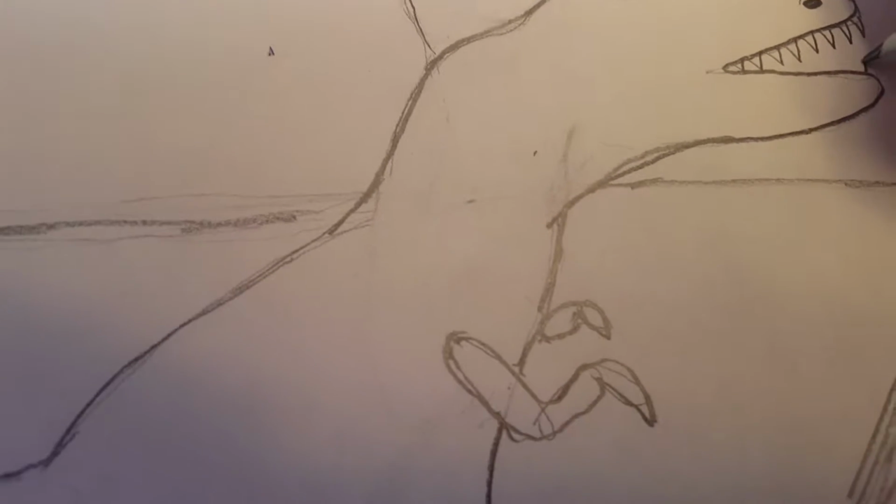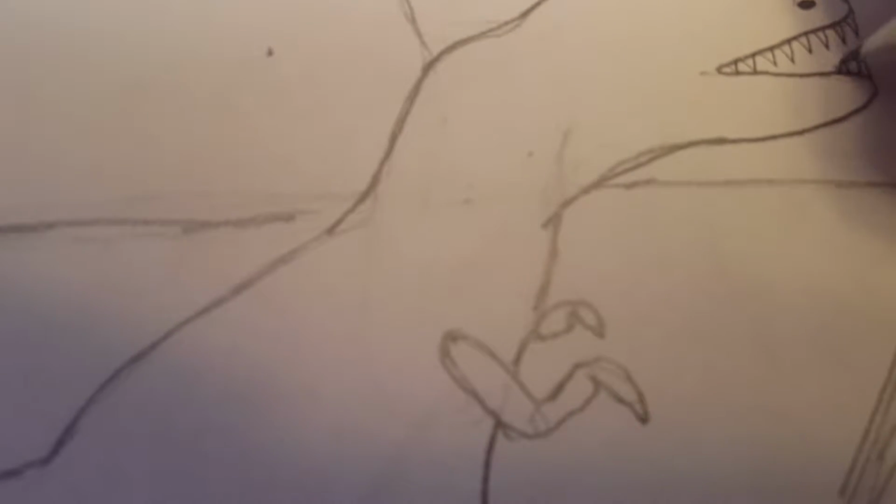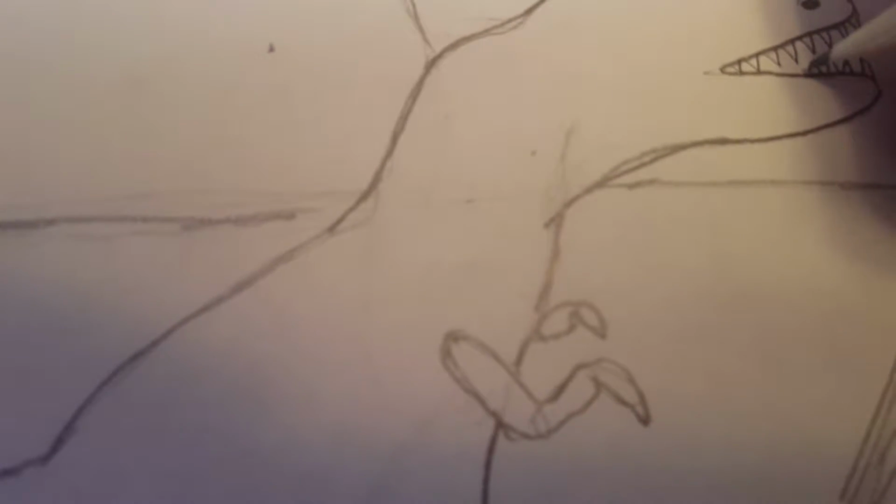Smallest to biggest? Well, I don't know. You decide. No, you... I'm happy that I don't live with the dinosaurs.